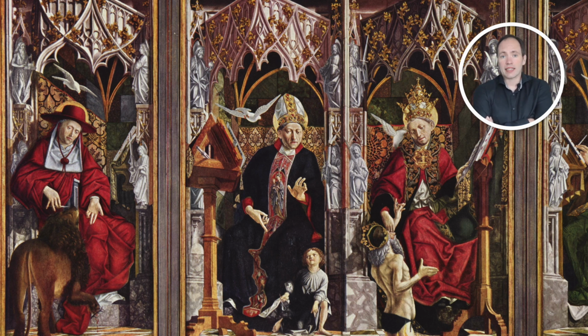Anyway, the next character is also easy to recognize. It's Saint Augustine. Now, Saint Augustine, let me remind you, lived in the 5th century AD in North Africa. A man known for his incredible, unbelievable productivity. He managed to write more than some people managed to read in their entire lifetime. Augustine commented on virtually every theological issue of his time and is rightfully considered one of the pillars of Catholic Church. Now, how do we usually recognize him?